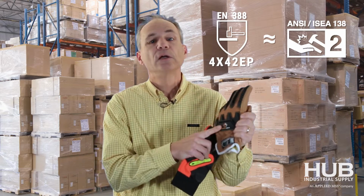Now, if you want to compare the ANSI test to the EN 388, say you've got a glove here that you know is an ANSI 1, and this one is an EN 388 P. The test methods are identical. The only difference is the EN 388 glove will only have been tested on the knuckle region. It won't be tested in the finger area. But if it gets a P, it's roughly equivalent to the test result of ANSI level 2 on the ANSI 138.